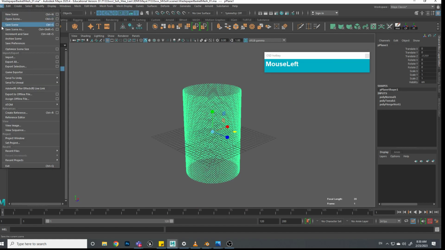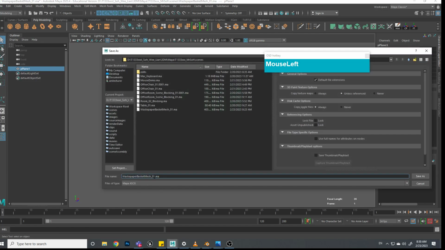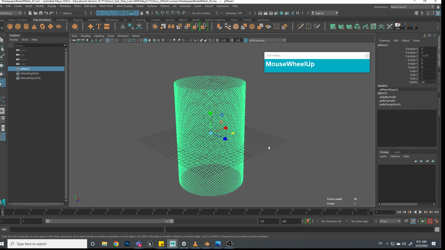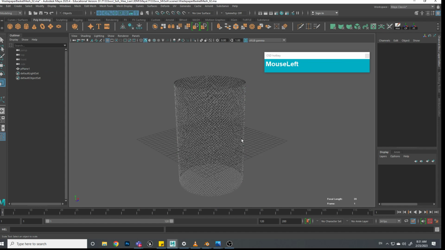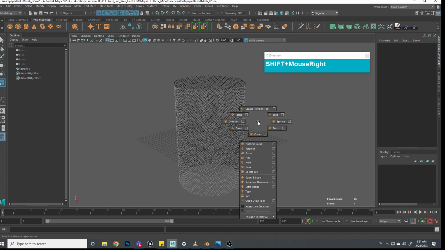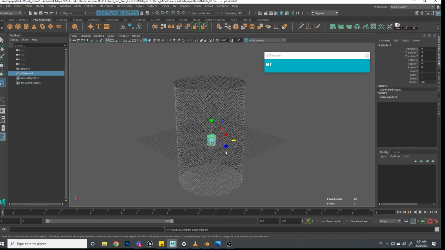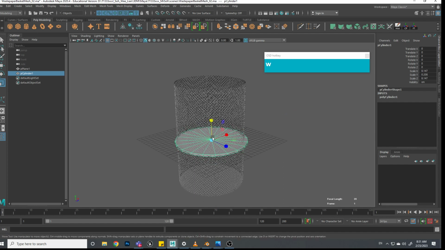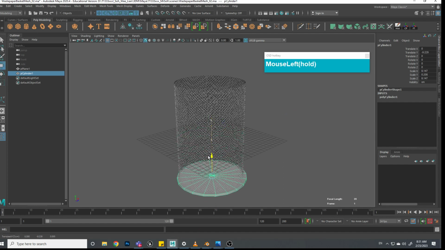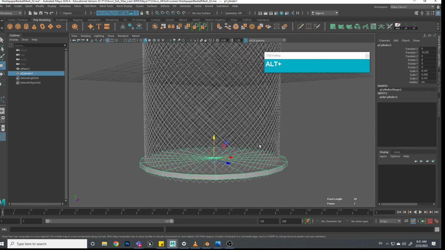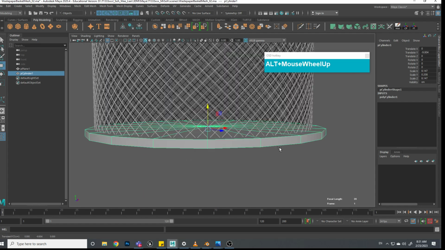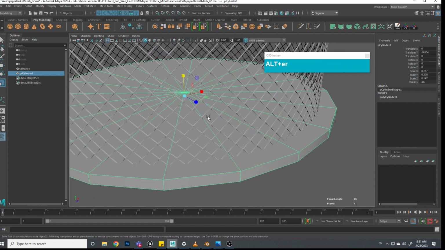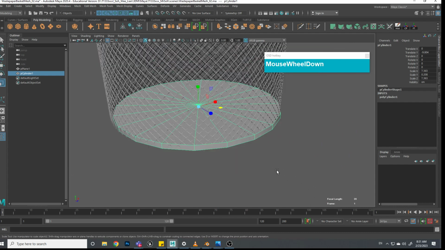Let me just save another version of this. Save scene as number 2. Okay, so now I want to convert this into a waste paper basket. Of course, we need to first create the base, which is just a cylinder. And we're just going to use the default cylinder, scale it up non-uniformly, and flatten it this way, then bring it to the bottom. And then just scale it non-uniformly until it is connected.